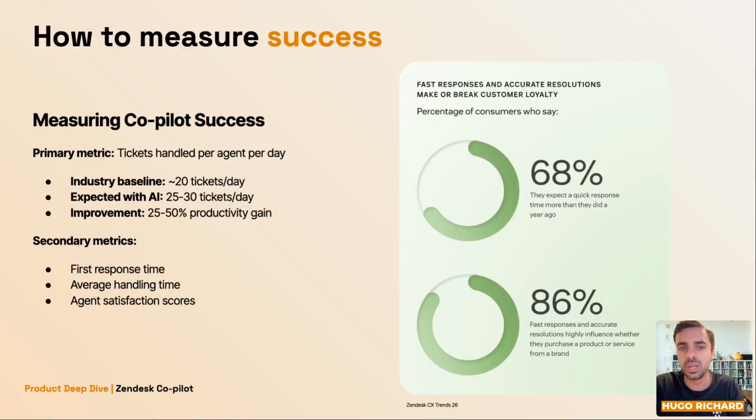And more importantly, we are actually seeing a pretty significant increase in your team's satisfaction in terms of their job because, instead of me having to type in all the answers and being hands-on in replying to tickets, now I have a little AI assistant that I'm supervising in some way. And so job satisfaction actually goes up, generally speaking. So those are the things that we generally see when Copilot is deployed successfully.